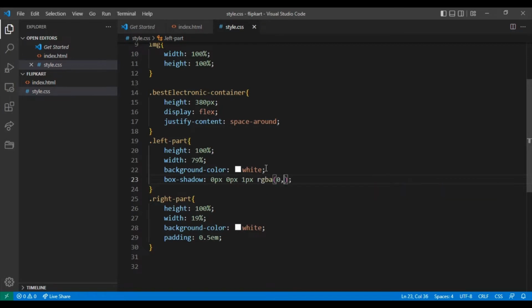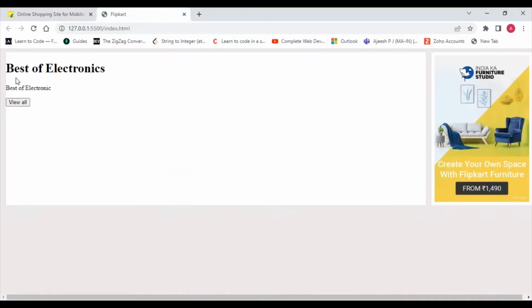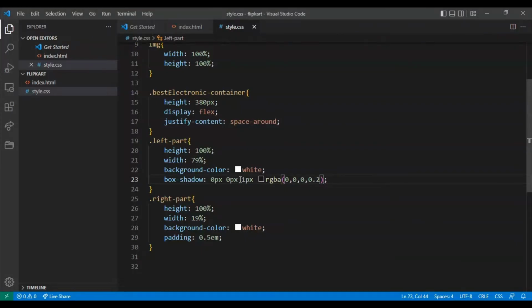Let's add 0 0, giving the background and 0.2. Let's see what shadow is coming. Yeah, it's coming, just increase this 2%.